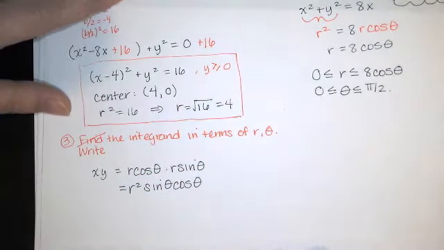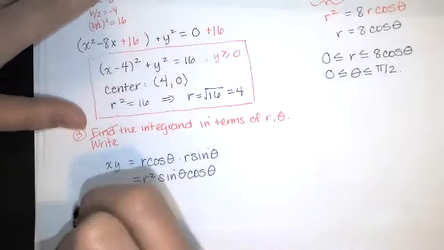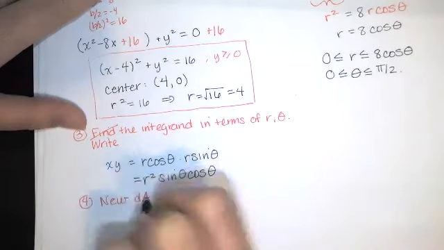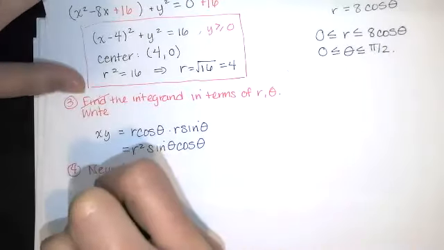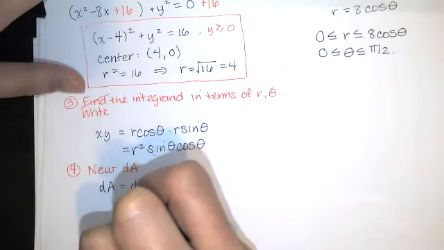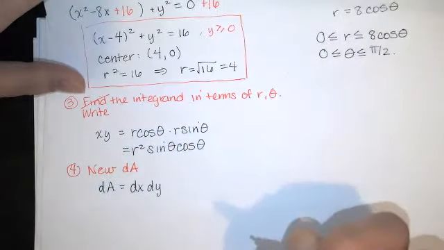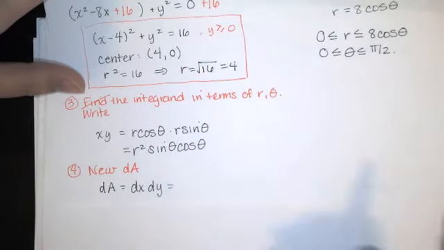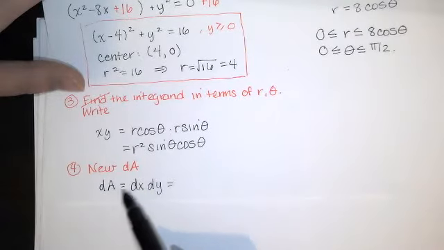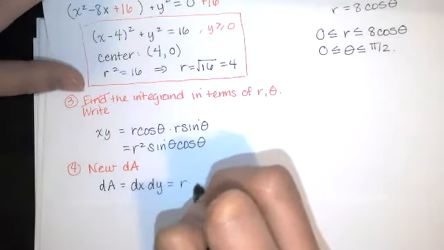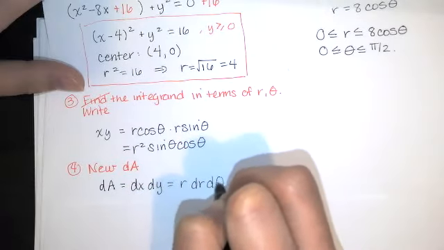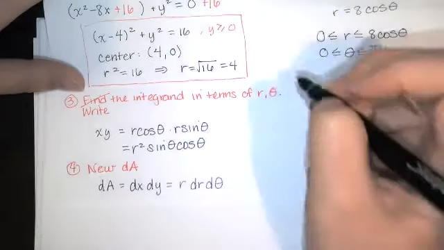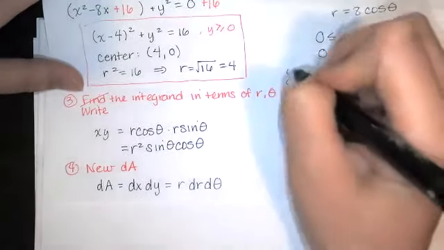Okay. And the last piece, it's a very important piece, is that you need a new dA. In rectangular coordinates, dA is dx dy or dy dx, same thing, because multiplication is commutative. We can multiply in any order we want. But in polar coordinates, it turned out that dA was r times dr d theta. You need that extra r. Okay, so now you put all the pieces together, and that's going to give you your double integral.